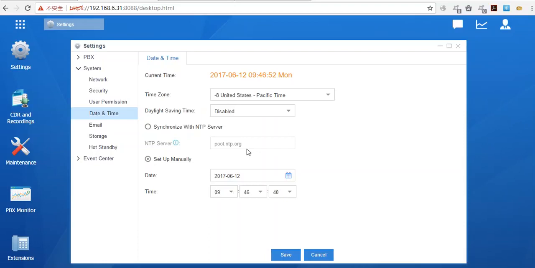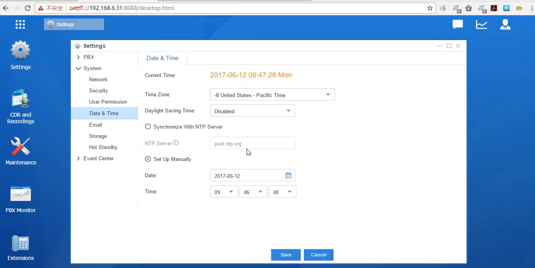For example, our inbound and outbound routes are all directly related to the date and time, because possibly you will have to set up the inbound and outbound route rules according to the schedule of your client's company. So if you have the incorrect system date and time, that means all your configuration is nonsense, because it will run anyway. So you will have to set up your date and time.